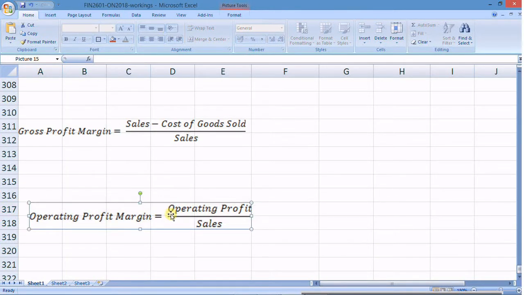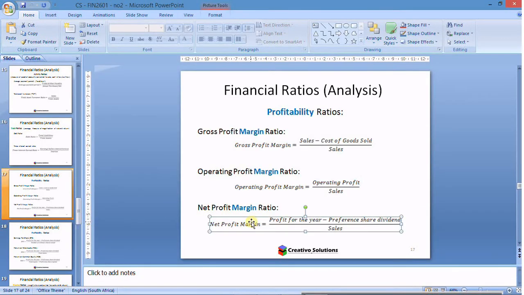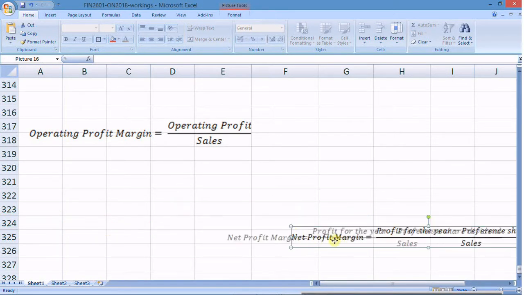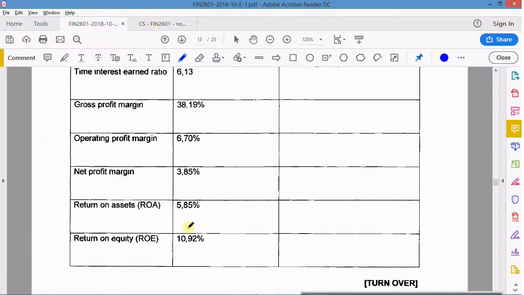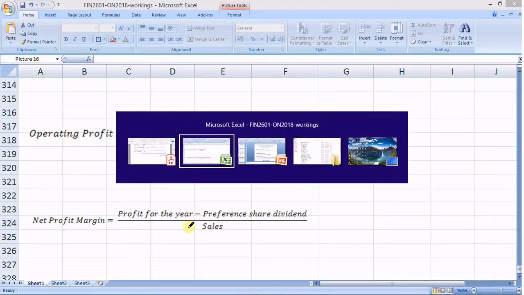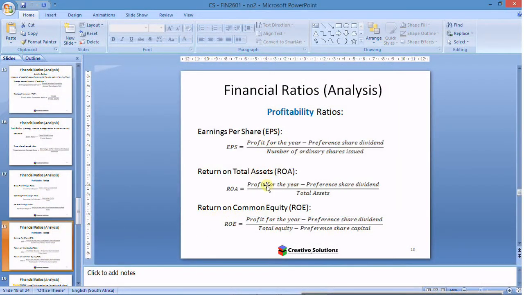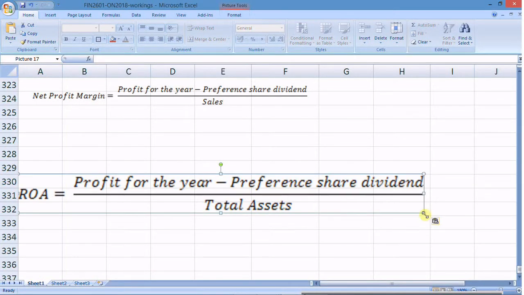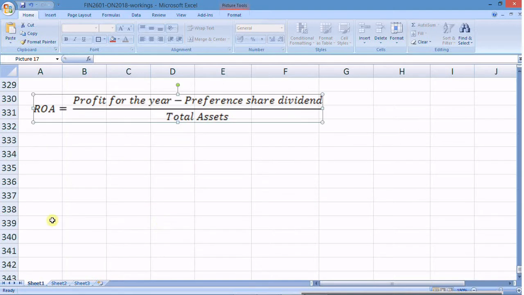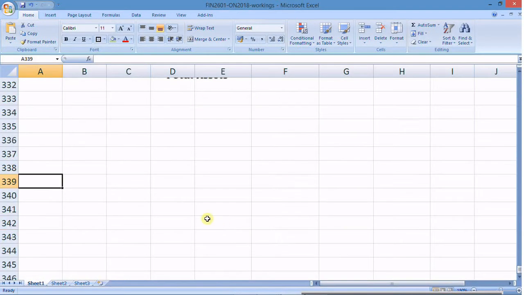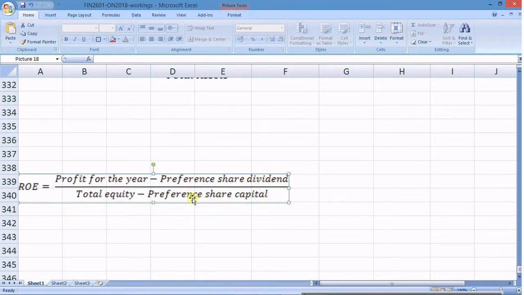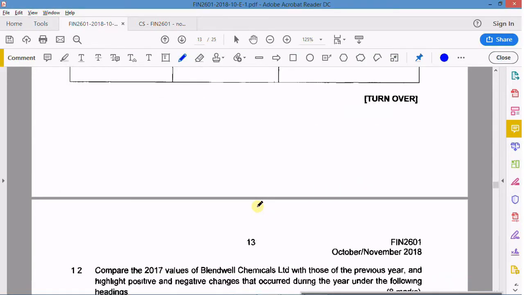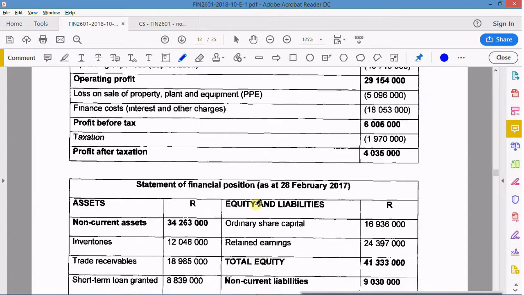It's literally just study and write down the formulas and then do the workings. What else? Return on assets, return on equity. Okay, so they didn't ask all because market to book, all of that didn't come up, eh? Maybe they'll test it now. Who knows? But they tested it in the multiple choice, I guess. Okay, and that's it. Alright, perfect. So let's just go and get the figures.